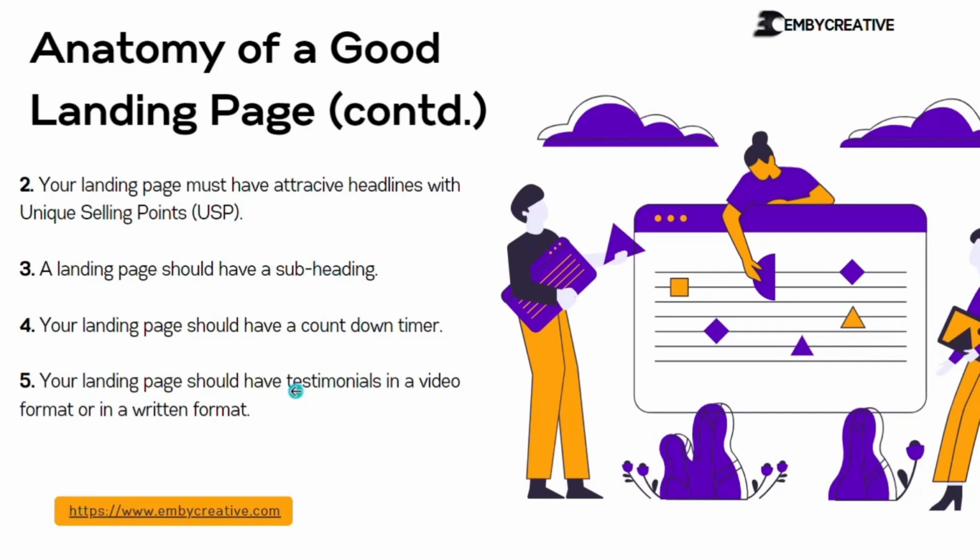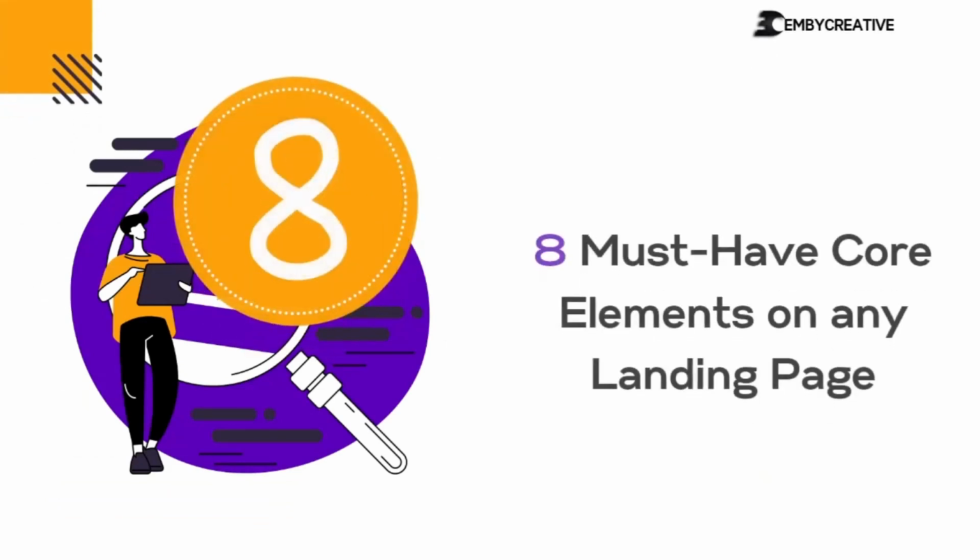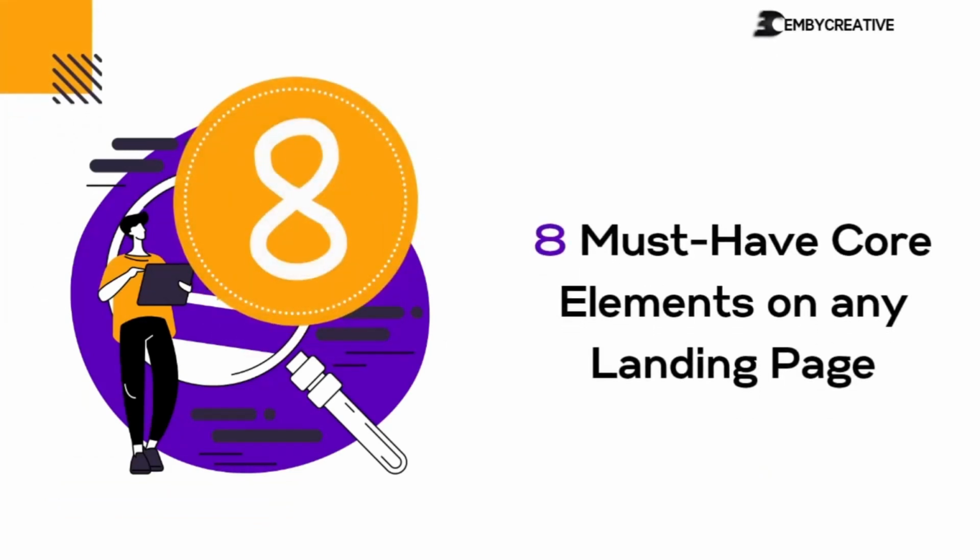Your landing page should also have a countdown timer, which serves as a sense of urgency. There's a discount attached to this product, and this discount is not forever. It's just for a period of probably 3, 5, or 7 days. The countdown timer says that if you don't purchase this product within 7 days, you would miss out on this offer. So it is very important in creating a landing page. Your landing page should also have testimonials. People want to believe that they're not the only ones buying this product.